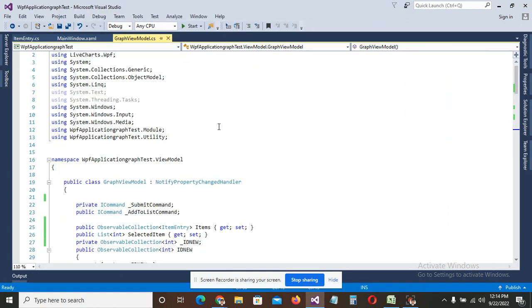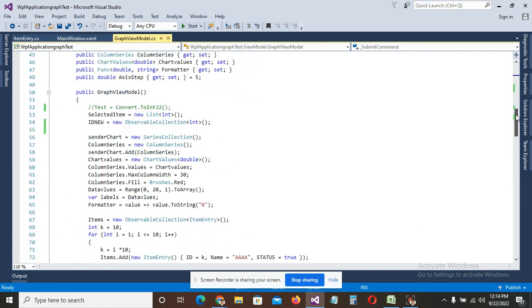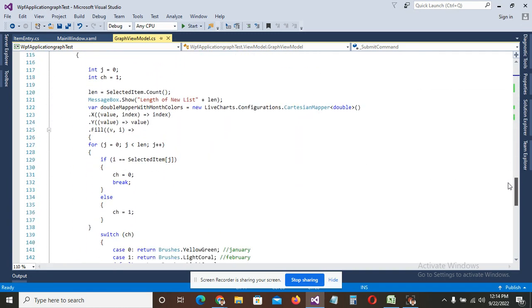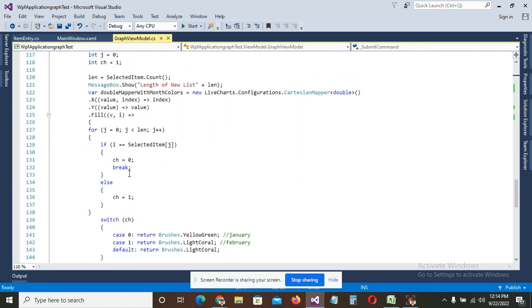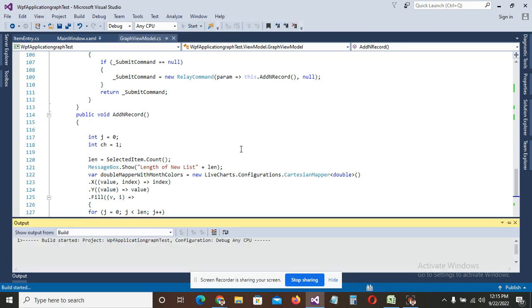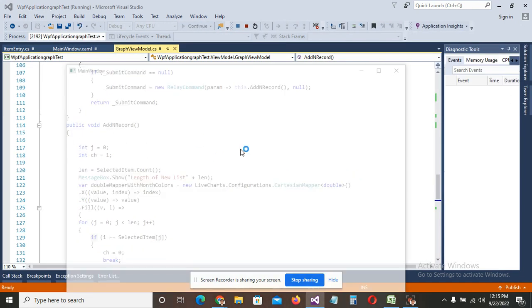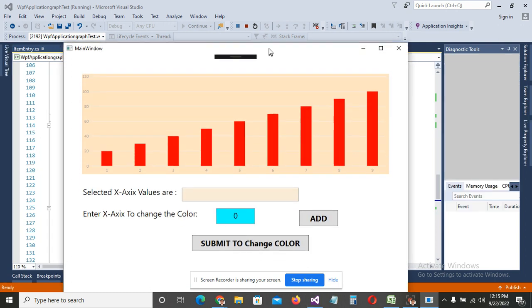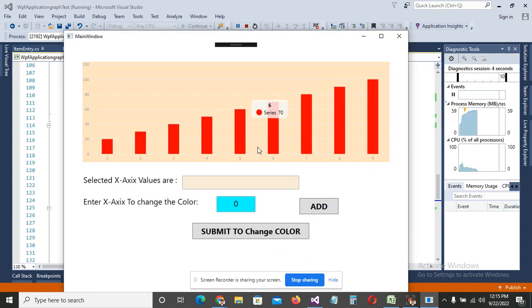So we can see here, they write a mapper like this. Here I just made it red so that you can see it clearly. The default values are there. So I'm going to explain what we have done. Before that, I just run this again. Okay, these are the default values I took to draw the graph.